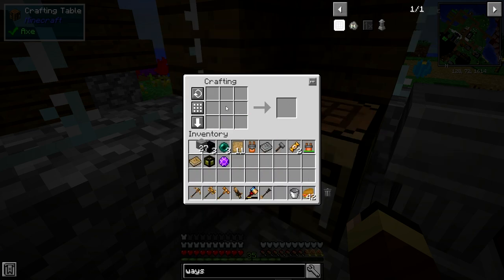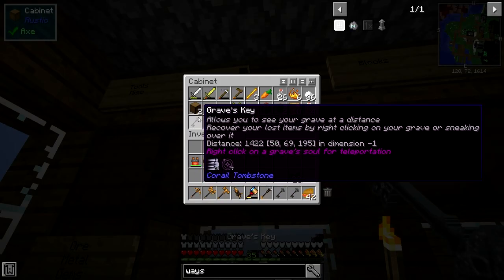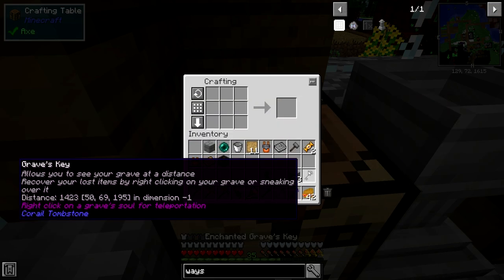Along with that, what we can do is just do this, and we'll have a waystone. So we can actually set one up. And now we've got three extra emeralds for each one of our keys. The reason we have three extra emeralds is because if you combine a key with an emerald, it will teleport you to your gravesite. I didn't know that until just now, actually.